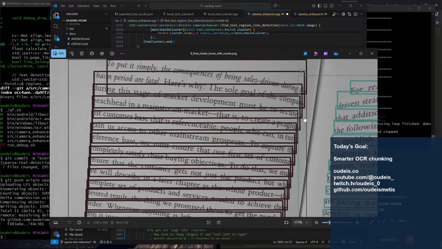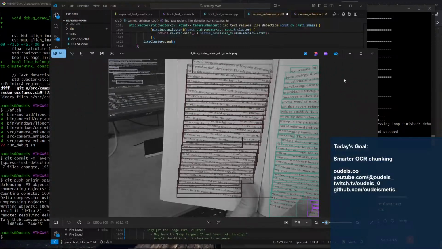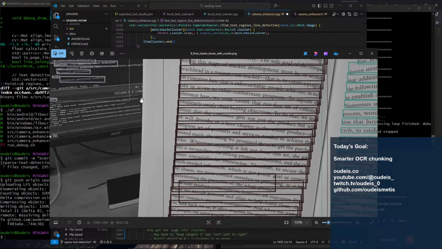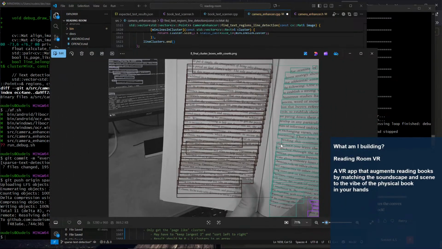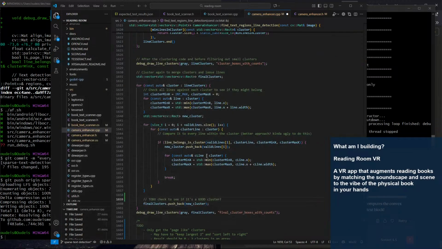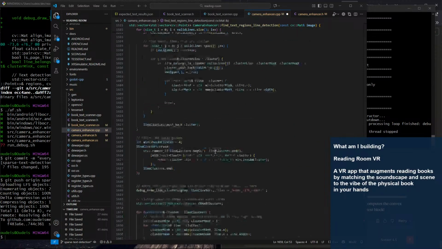Yeah, so we are writing the number of lines. So if we did like a min line count, we could do that again.